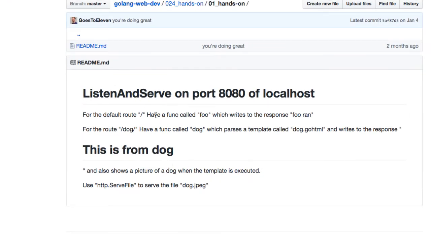For the default route, have a func called foo, which writes to the response foo ran. And for the route /dog/, have a func called dog, which parses a template called dog.gohtml and writes to the response. And it also shows a picture of a dog when the template is executed. Use serve file to serve the file dog.jpg.